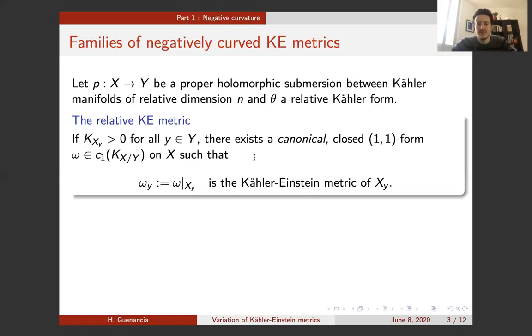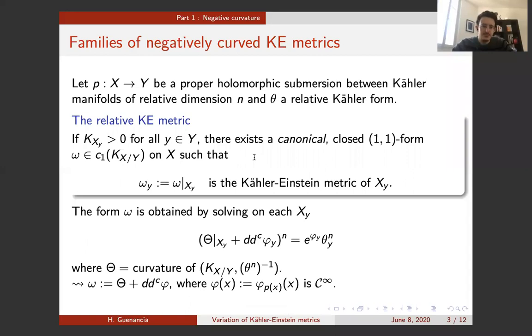In general, there's no such object. If you just give yourself a relative (1,1)-form, then there are infinitely many choices of global (1,1)-forms that will restrict to the forms you started from. I don't want to spend too much time on that, it's not that important, but if you're curious, the reason why we can do that is because there's a way to solve the Monge-Ampère equation that gives the Kähler-Einstein metric in a natural way, one that takes into account the geometry of the total space. This is the equation that I wrote down. It essentially involves choosing a relative Kähler form; once we have that, all the other choices are natural and canonical.